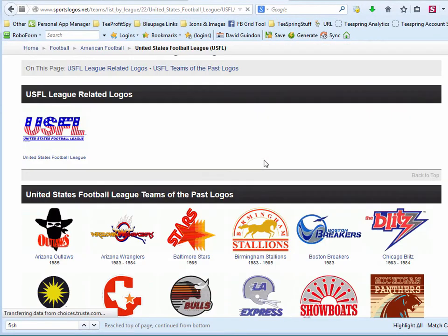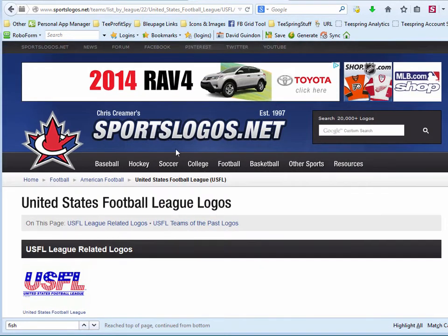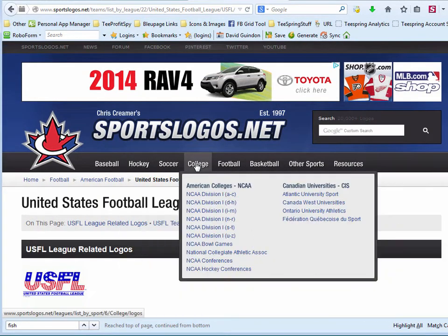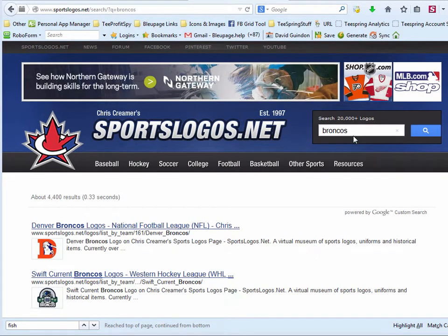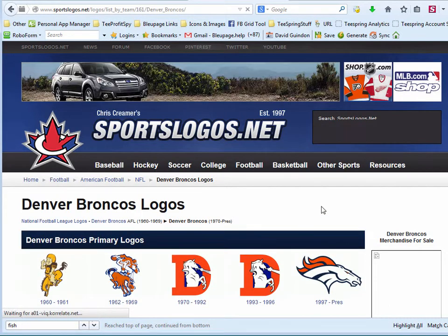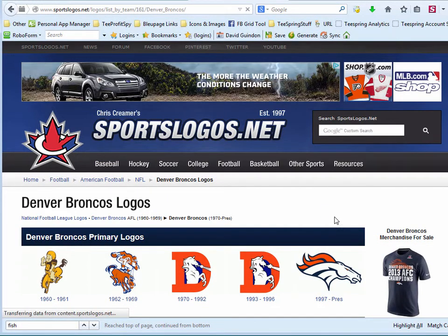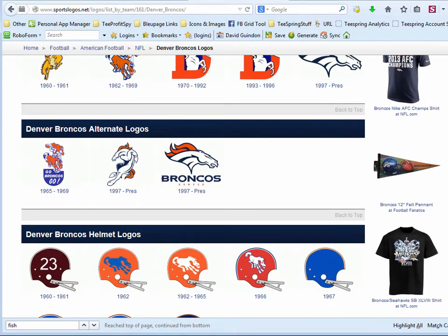I want to see a football team. Alright, I had to use our search thing here. And there we go. For example, for Broncos, when I was doing a lot of designs, in here it shows you all the primary logos from the different years, and then the alternate logos, like this one here.